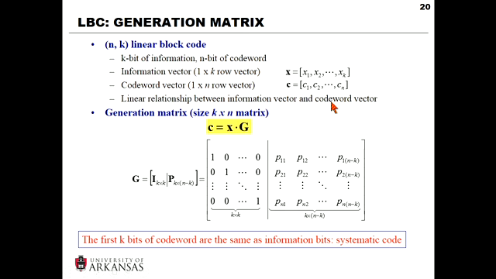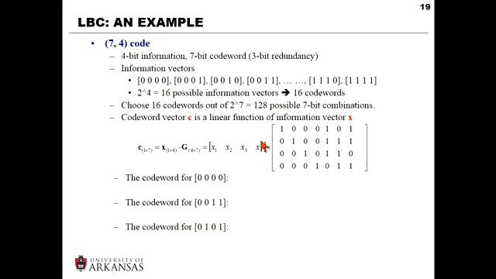Okay, so the matrix that I showed in the previous slide is the best possible matrix for a 7/4 linear block code, and we can prove that by using algebra. But there are always possibilities of a nonlinear code, because there are 16 out of 128 choose possibilities. If we allow a nonlinear relationship, we might be able to get better performance.